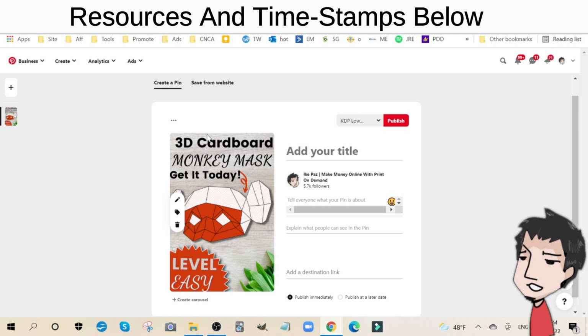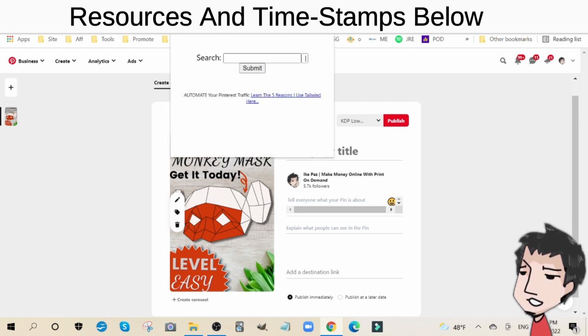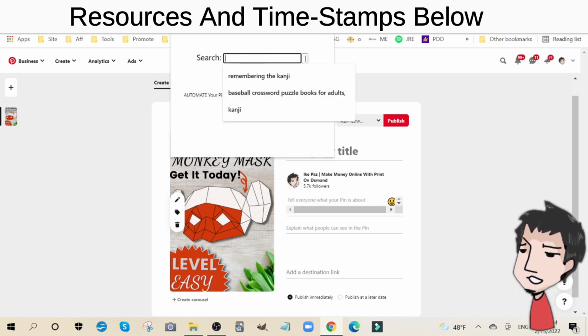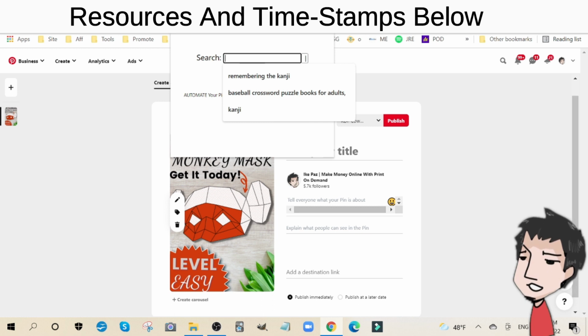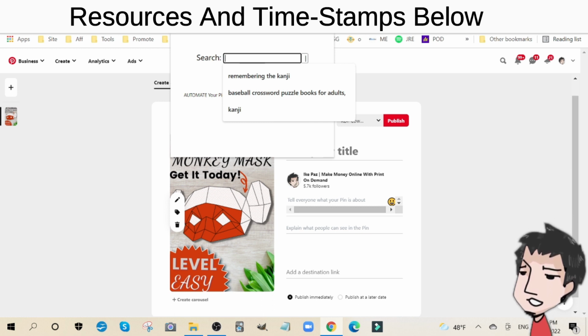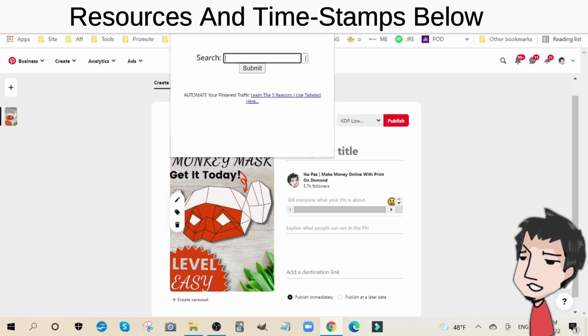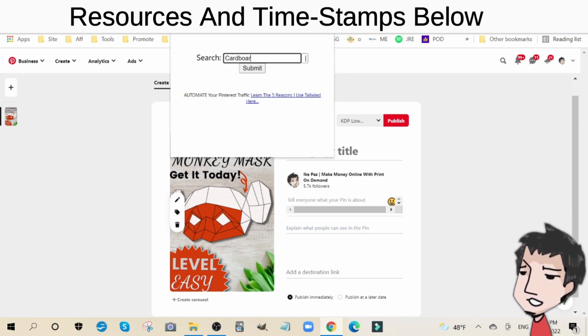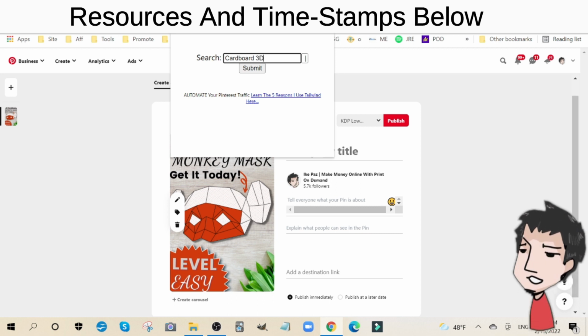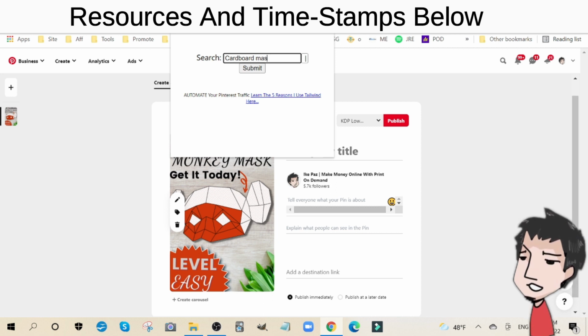So let's go to my Pinterest tool here. If you're a Crispy Prints member, you probably have this. Or if not, just use whatever keywords you want to target. Let's put in cardboard 3D, or just cardboard masks.